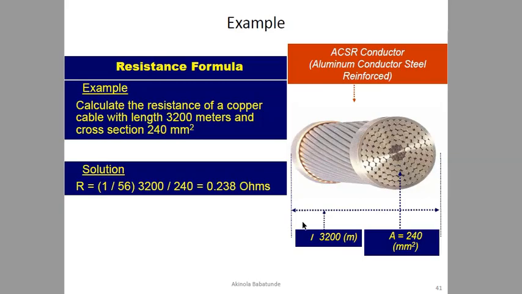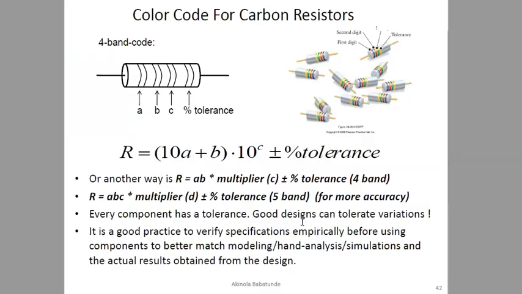Pretty much straightforward. There are different types of resistors. The resistors have different color codes. They usually have 4 bands. The 4 bands represent different colors. Those colors represent different values in the real sense of it. So you can see band 1, band 2, band 3, band 4, and then we have A, B, C, and then the last one represents the percentage of tolerance. So if you are going to find the resistance, you can easily use this formula, R equal to 10A plus B multiplied by 10 raised to the power C, plus or minus the percentage tolerance that we do have.